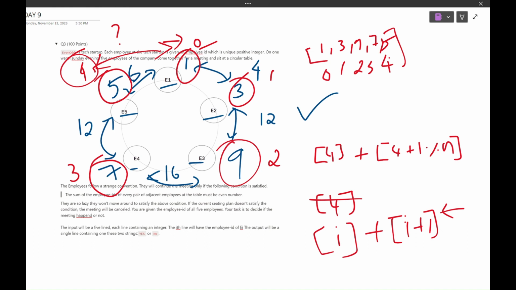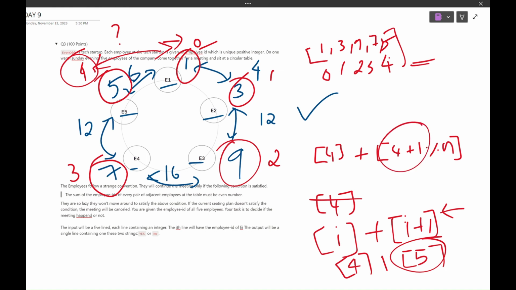This is going to return me an error that says your index is out of range, because I is going to be 4 and 4 plus 1 is going to be 5. There is no such index called 5 over here, so the index is moving out of our range. To overcome this error, we have circular indexing, where you add your index I plus 1, but you do this mod n, which returns the integer remainder of I plus 1, giving us the circular indexing.